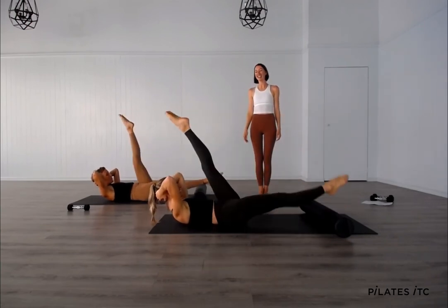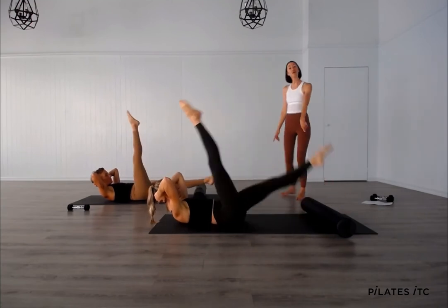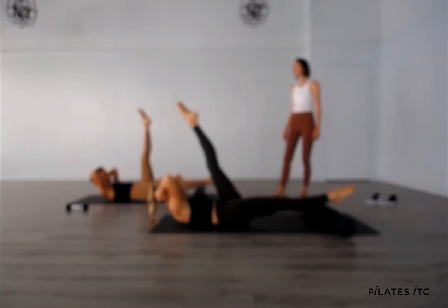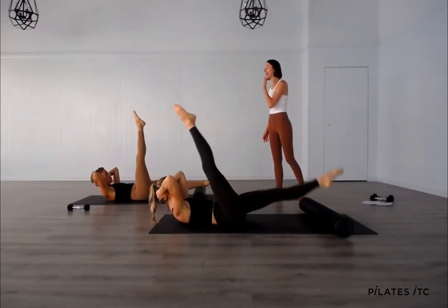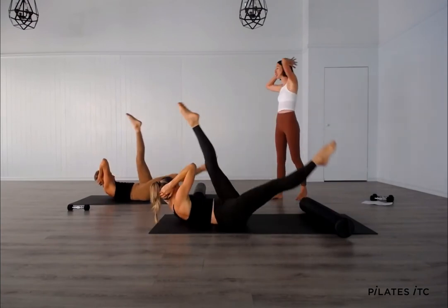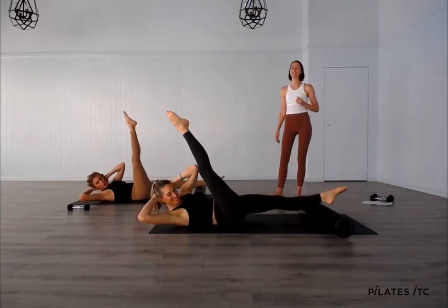Change, and change. Good, so find the roller each time with that bottom leg if you can, and give it a little push down, and allow that to help you pull that leg closer towards you. Add the twist for number three now. Twist to that top leg, twist to that top leg.